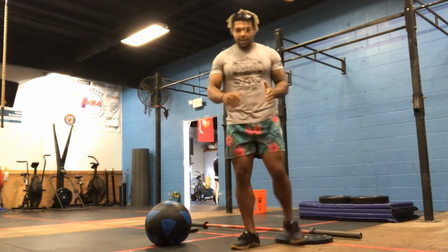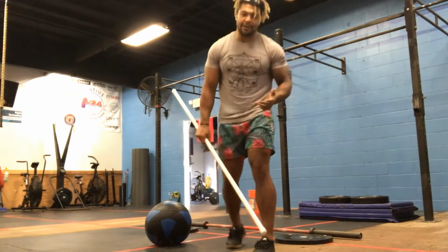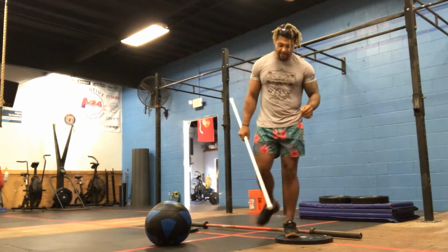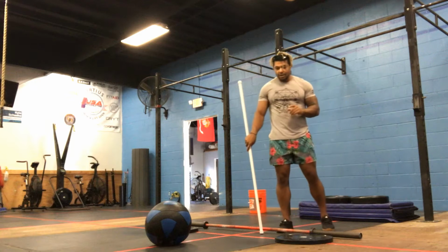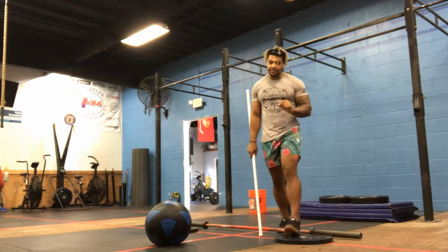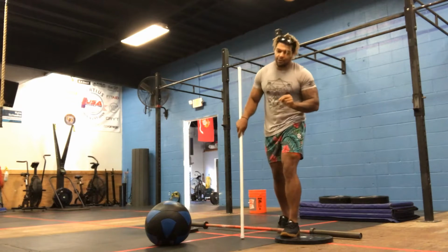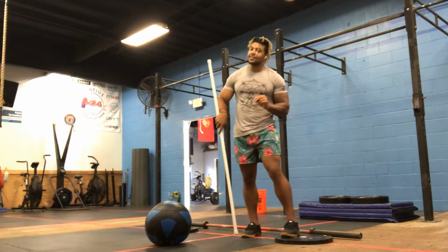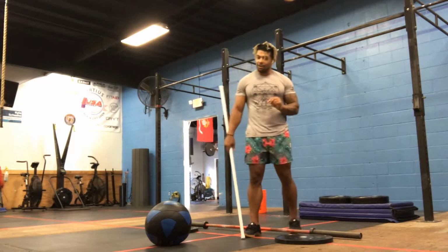Okay, so the point of this workout is to basically have about a minute and a half of rest or a minute of rest. So again, looking at all the scaled movements and levels, you should be able to have at least a minute in the very first couple rounds. If you do your first round and you only have 30 seconds, you might want to think about modifying the rest. The goal is to make all 6.